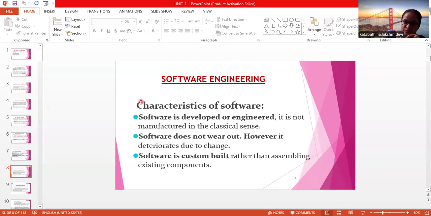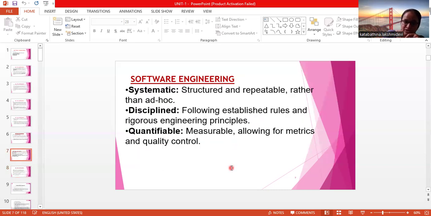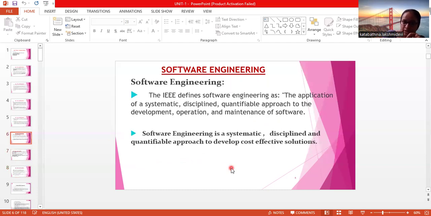So in this subject, I explained three characteristics of software engineering. The first is that software is developed or engineered, the second is that software doesn't wear out, and the third is that software is custom built. So software engineering follows systematic, disciplined, and quantifiable approaches to the development, operation, and maintenance of software.